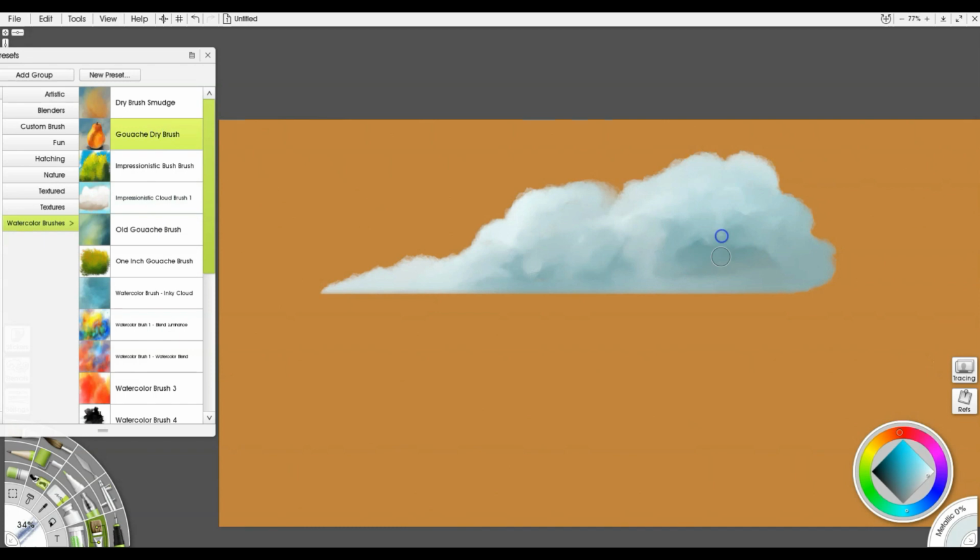The Gouache Dry Brush does a streaky kind of paint like this. So it works great for hair. It works great for softening some of these and giving that real painterly kind of look to it, and playing around the way I like. Now, it does hesitate when I'm recording because of the way brushes work. This one is very similar. It's smudgy, so it doesn't put down as much paint as the Impressionistic cloud brush does, but it really lets me smudge stuff and push it around a little more.